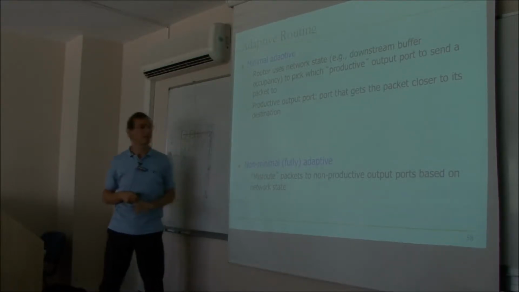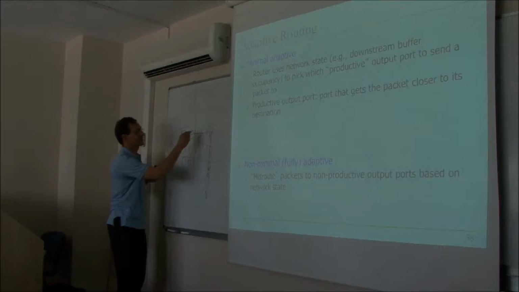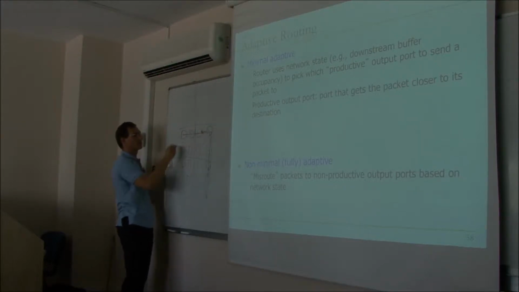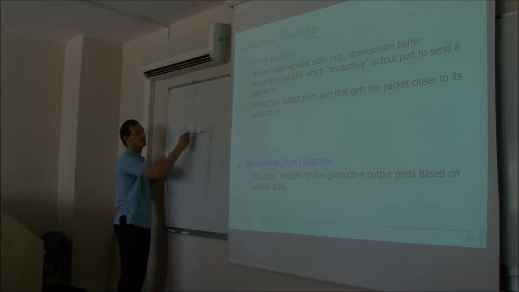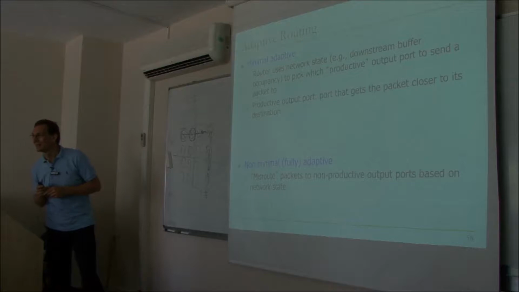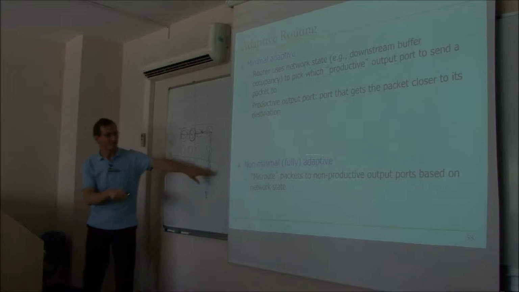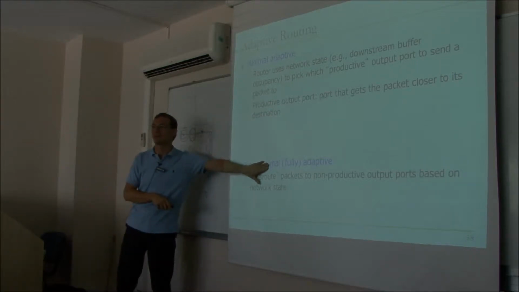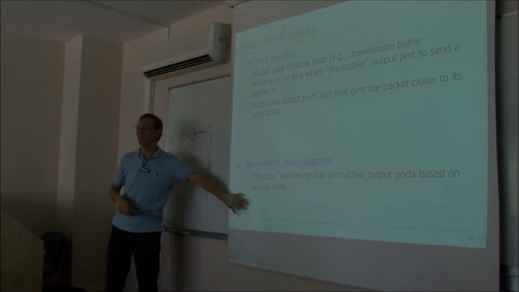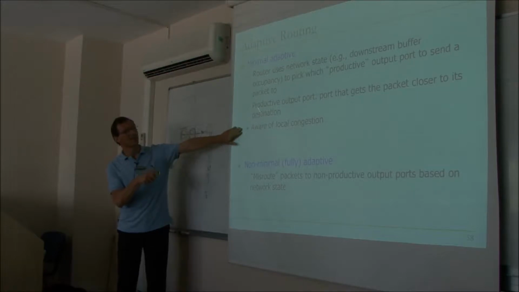Basically, whenever you adapt, let's say you get a packet here trying to go over here, but you figure out this path is congested, you can actually send the packet toward this direction, right? That's non-minimal adaptive. I'm sorry? That's right. You need to ensure that that packet actually gets to its destination. Yeah. And here, whenever you have a non-minimal adaptive routing algorithm, you have the issue of livelock, I think, that will appear here, which is different from deadlock.